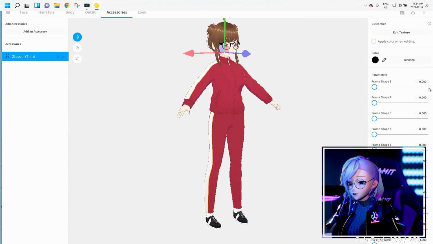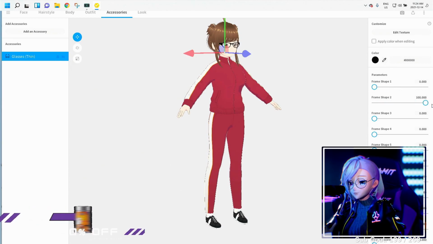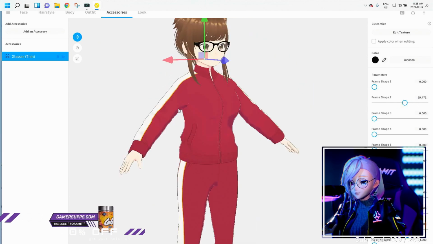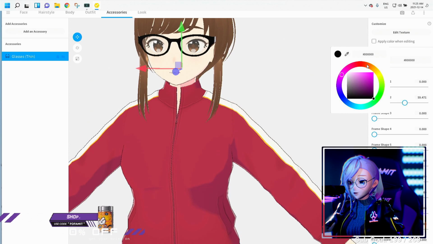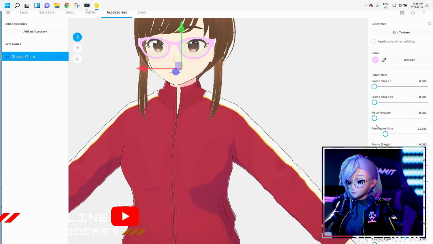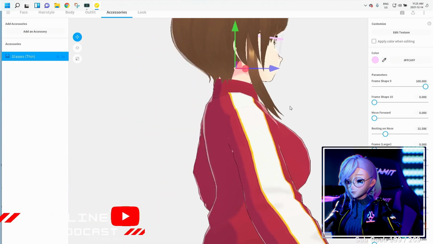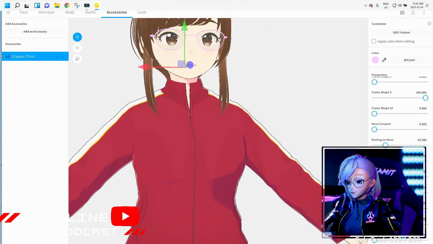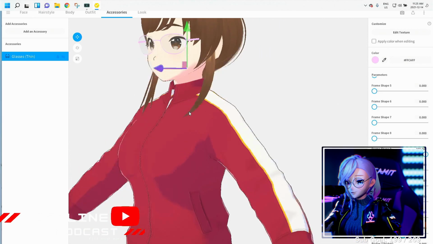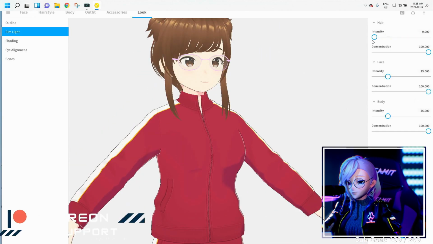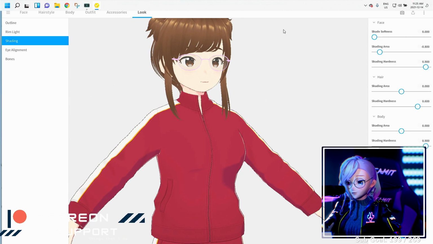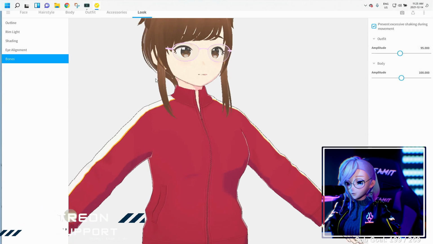And then here you can actually change some of the glasses things, like we can make them bigger, change the shape of them. Let's zoom in a bit so we can get a better look. You can also change the color of the glasses. You can even change the shape of them. Wow, we can make them thicker or thinner. We're gonna go with glasses like this. But there's a lot of different things that you can change here. Super, super nice. And here you can change some of the other things, like how intense some of the shading is gonna look, the rim light, the shading, how soft and hard it'll be, how much it's shaded, and things like that. But these parts, I would say you wouldn't need to worry about too much.